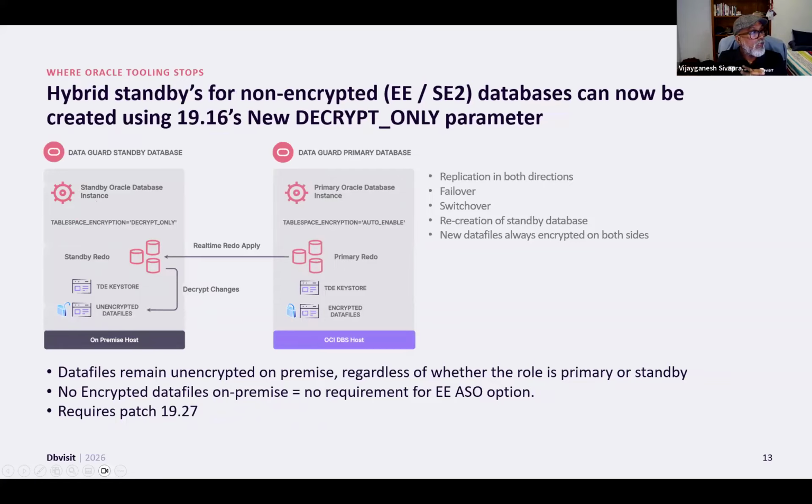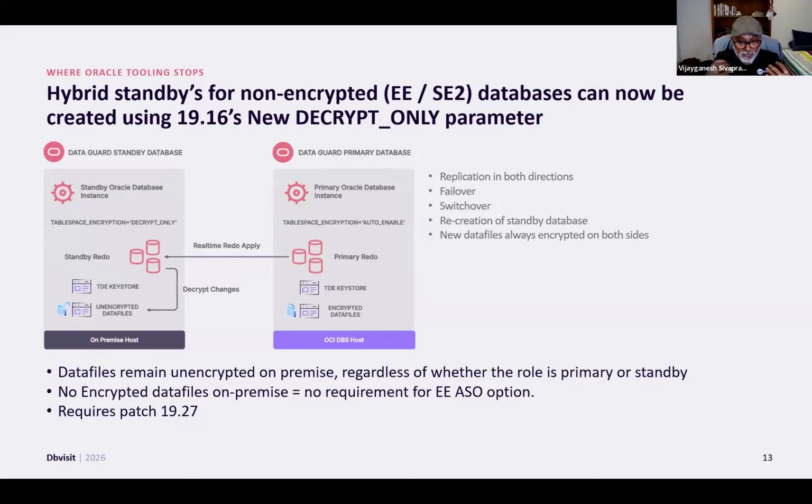And when it comes to hybrid standby configuration, past 19.16, a parameter was introduced called tablespace encryption, which had an option called decrypt only. So this would ensure that, for example, if your OCA becomes your primary and your standby becomes your on-premise environment, with your tablespace encryption parameter set to decrypt only, you could decrypt all the changes that are encrypted in your OCA environment.